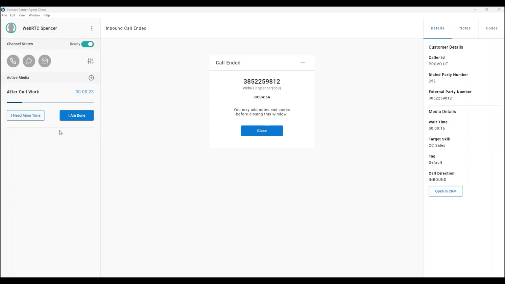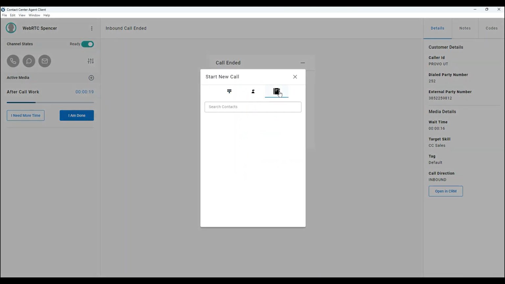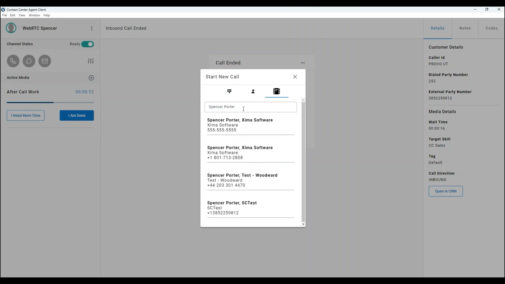The next feature is going to be the address book search. Click on the plus button, do a new call, and a little address book here. So I'm going to go ahead and search for my person. It queries the CRM database, and I have a few accounts here with my name. So that's the one that came in that I popped for earlier based upon the number, but I can actually dial that.